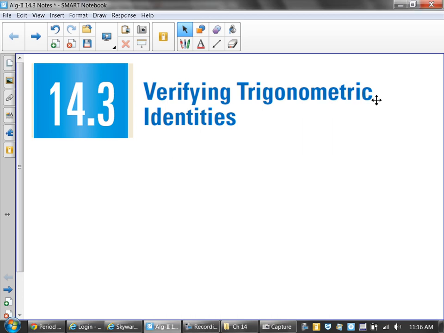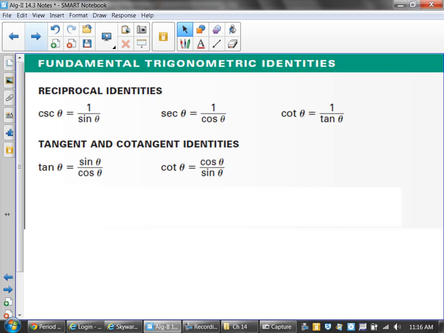There it is. You guys already know the 5 basic identities. You already know that cosecant is the inverse of sine, secant is the inverse of cosine, cotangent is the inverse of tangent. You know these 5 right off the bat. One of the things I want to show you guys is that all of these values always have in there some sort of an x or a theta or something like that. I forget to write it down 9.5 times out of 10. It's not the end of the world if you don't.